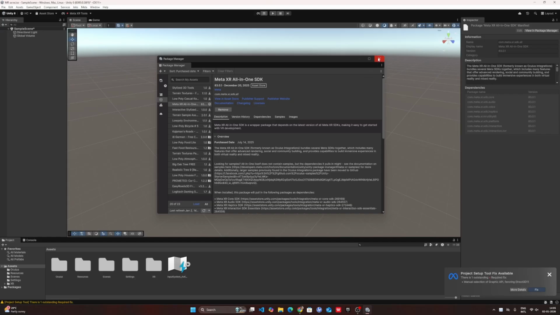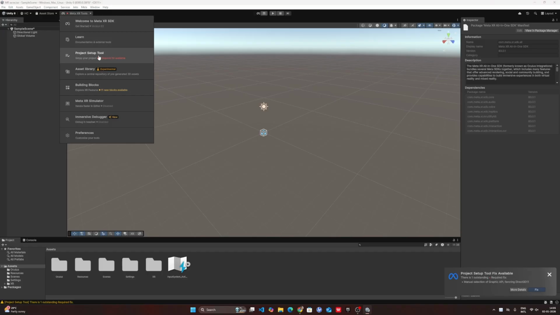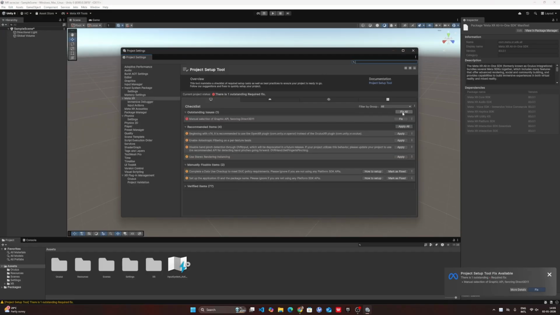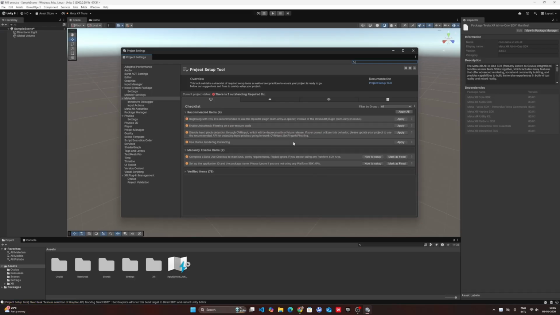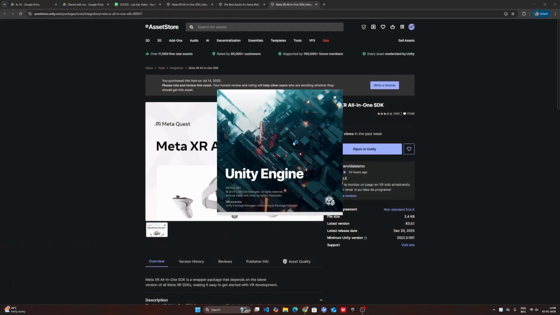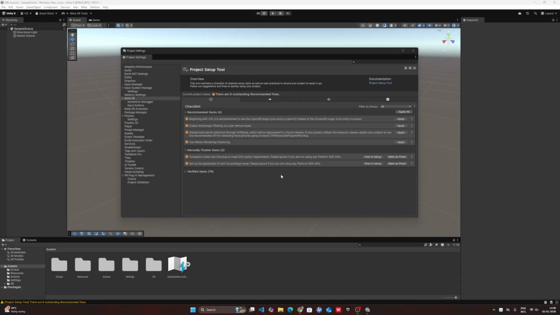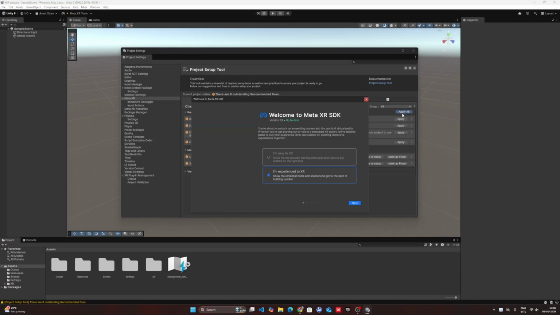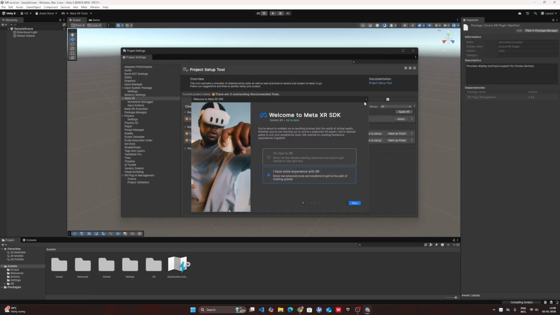Now you can close the Package Manager and you can see the XR tools. You can go to the project settings, fix all the errors, give apply all and give save. And you need to restart the editor. After it restarts the editor, just give apply all and close it and close this window also.